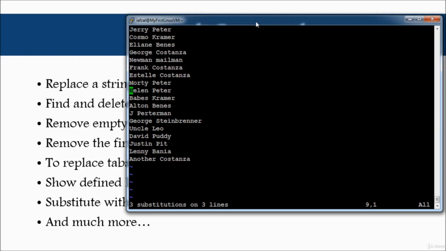Now, I want you to go ahead and try it out. I have also an article mentioned here in this lesson that you could view and try all the different commands. Again, sed command is very powerful if you really know it inside out. So I will encourage you to try many different ways.